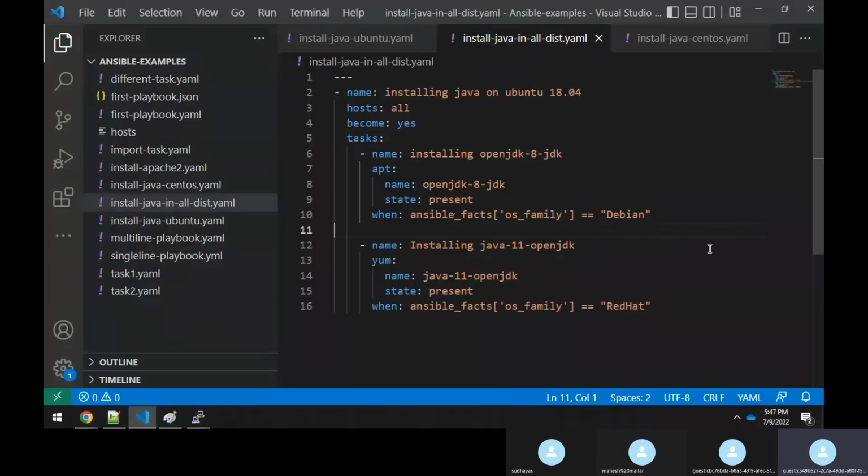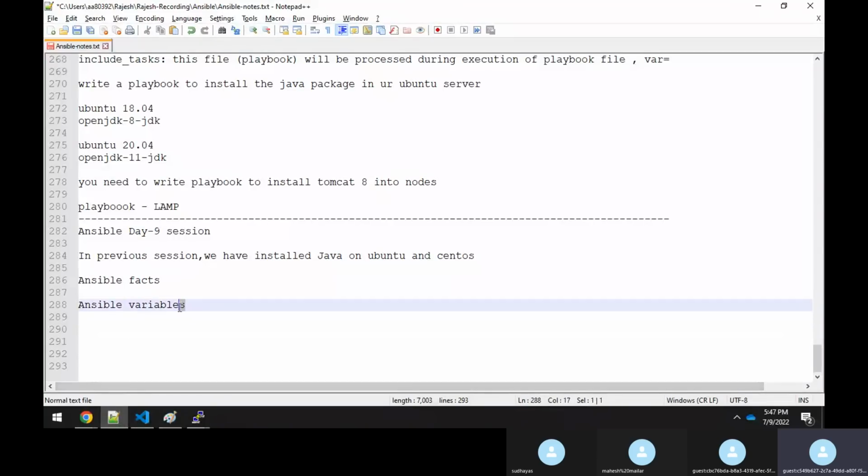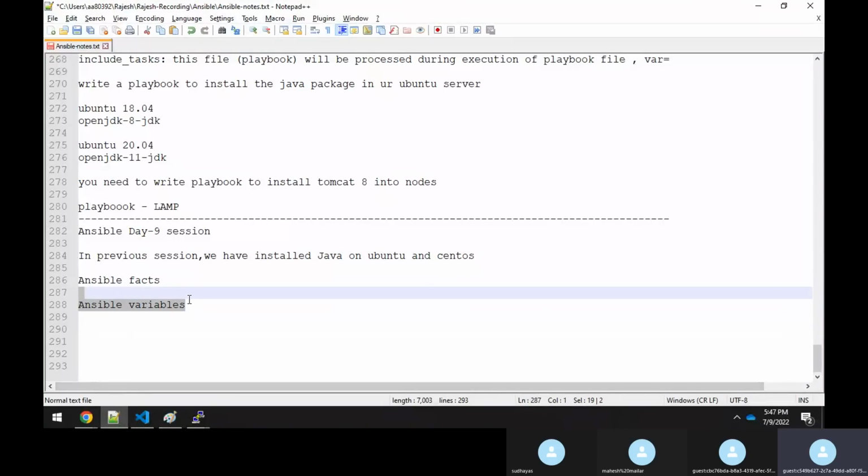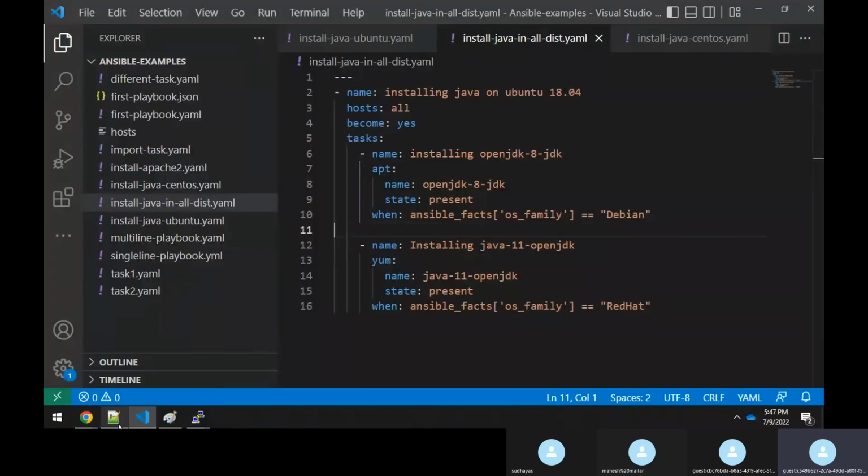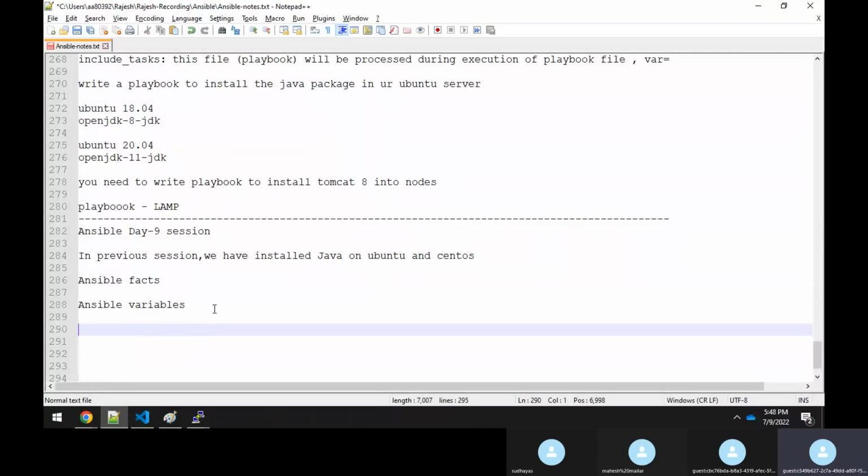Okay, so now what is our next agenda? What are we going to cover now? We will start today with Ansible variables. Hopefully it should get completed by today, but still we will see whether we're going to complete it or not. Okay, so the next topic is your variables actually. Ansible variables. Very important, guys. This is a very important topic which we'll be using heavily in our day-to-day activity, right? Whenever we are writing any playbook, we'll be using variables very heavily, right?